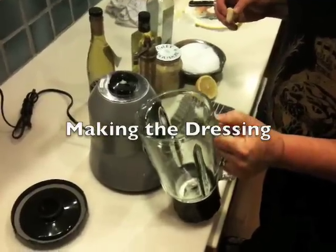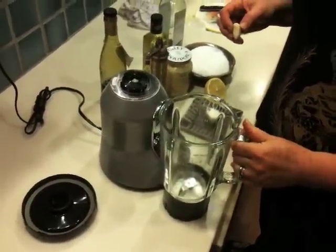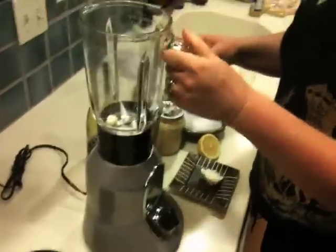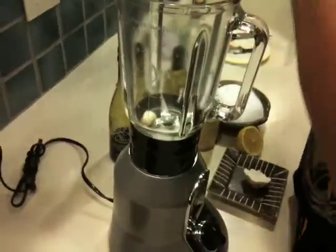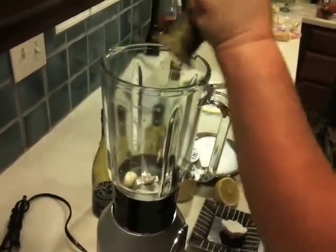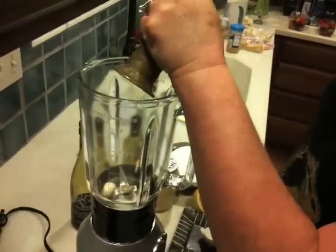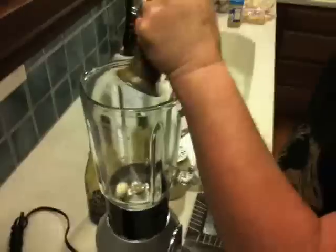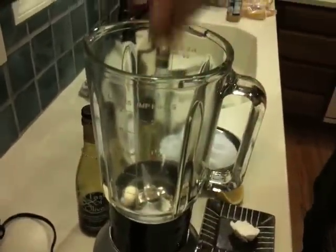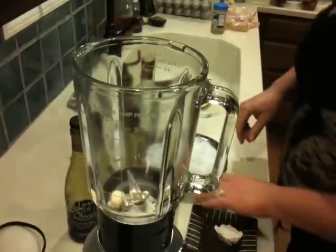Rob, now you're going to make the salad dressing that goes on the apple and celery root salad. It's a clove of garlic — I do it all right in the blender, it doesn't have to be difficult. A little bit of fresh ground pepper — always the best. Just a little bit of mustard and a little bit of goat cheese, so it will be like an emulsifier and you don't have to worry about the order of ingredients. The garlic was peeled already.